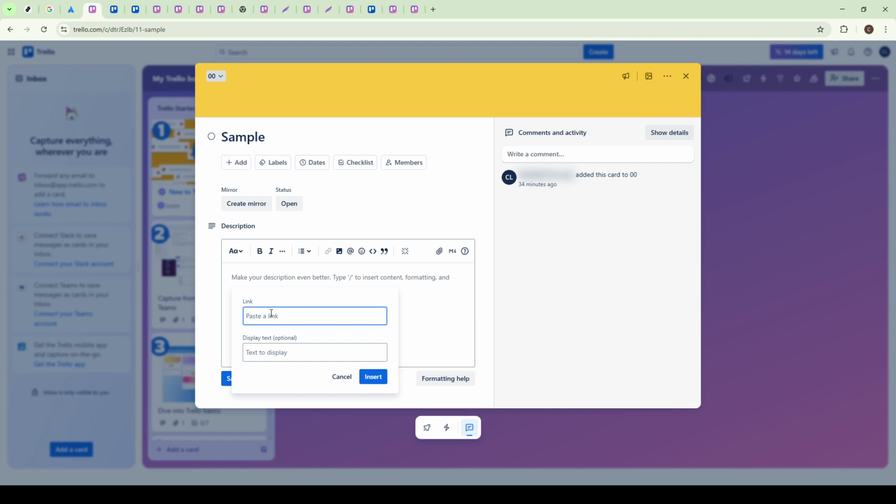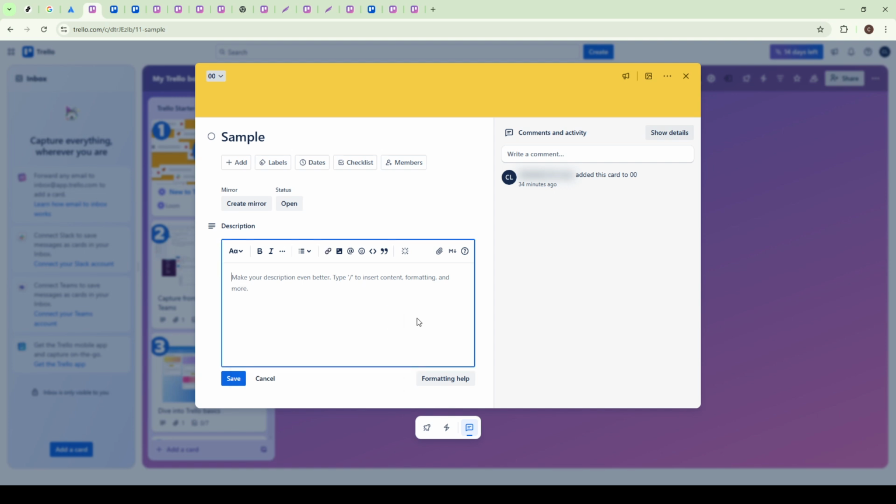And there you have it. Your video is now part of the Trello card, making it easily accessible for you or your team members to view anytime. Incorporating videos into your Trello workflow can greatly enhance the way you communicate and document information, making projects more dynamic and engaging. By following these instructions, you're now equipped to enrich your Trello cards with visual content, ultimately improving your project's productivity and collaborative efforts.